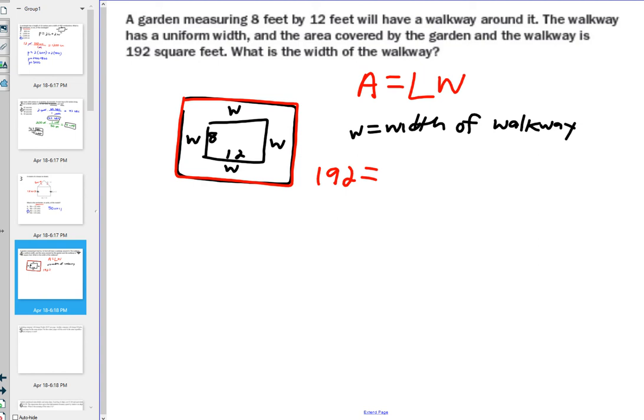Now I just need to do something times something. One of those somethings will be the length. One of those somethings will be the width, right? Let's say the first one is the length. Give me an expression that I can use to describe how long it is from here to there. Well, I'm using W, but yes. It is the 12 that's here where the garden is. But then how many W's does it take to get from one side to the other? 2 of them. So I would say 2W plus the 12.